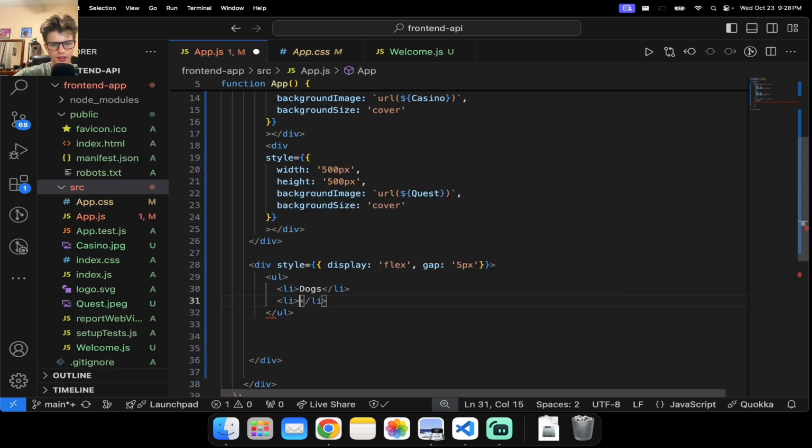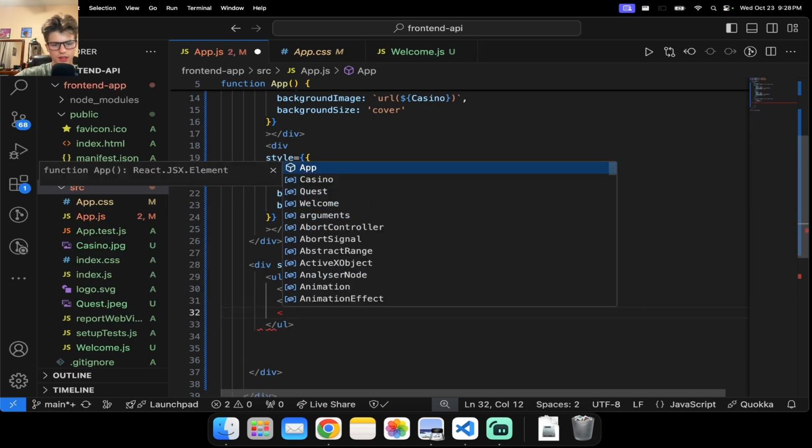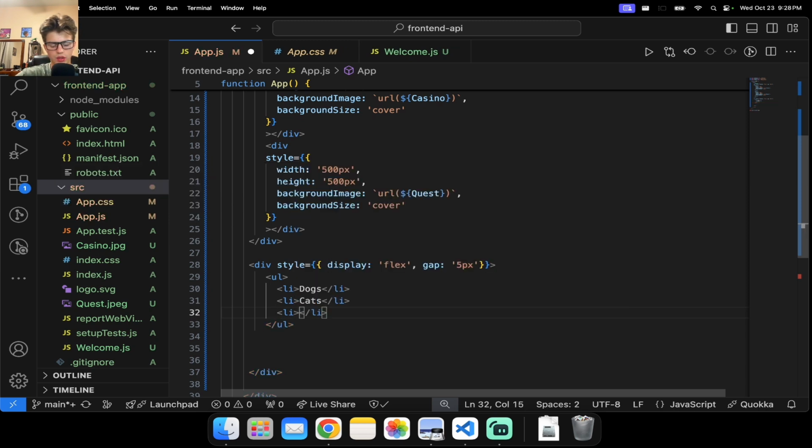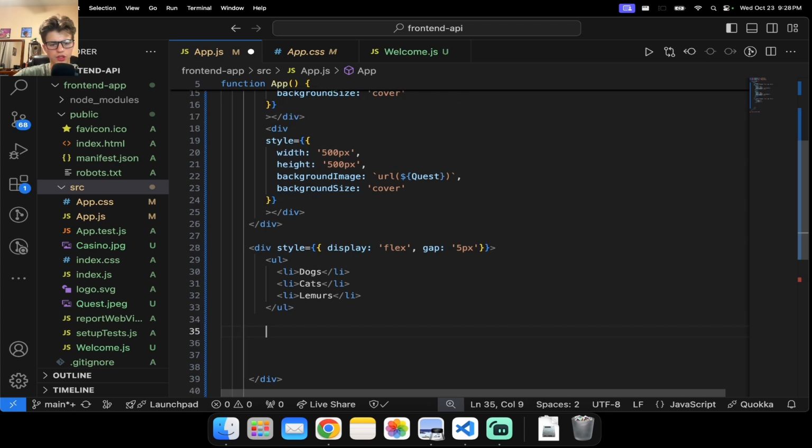We'll go right here. I'll go cats right here. And then LI. I'll go lemurs. Okay, and then leave that closed, and then we'll just go down here and just like that. So this is like the box almost, except this is our list. So anything in between here with LI, those are going to be the list contents, and these are just going to show up as bullet points.